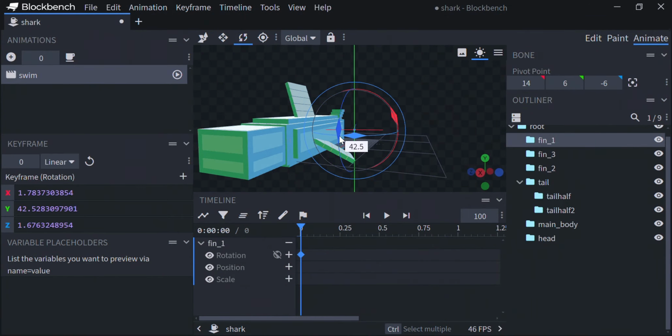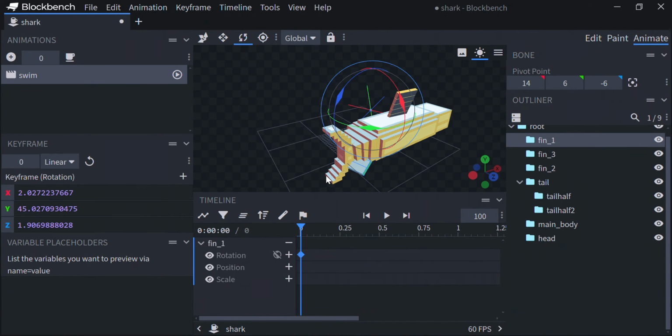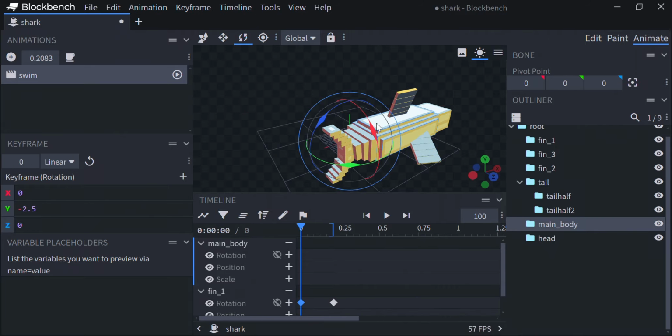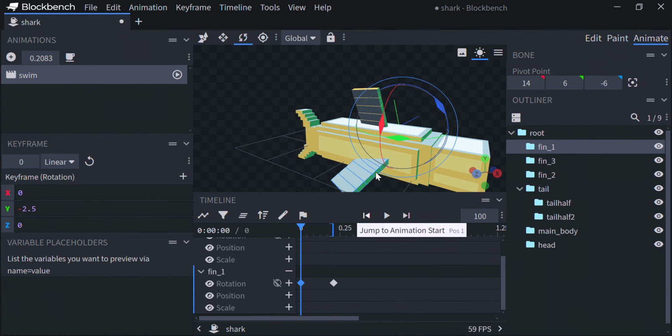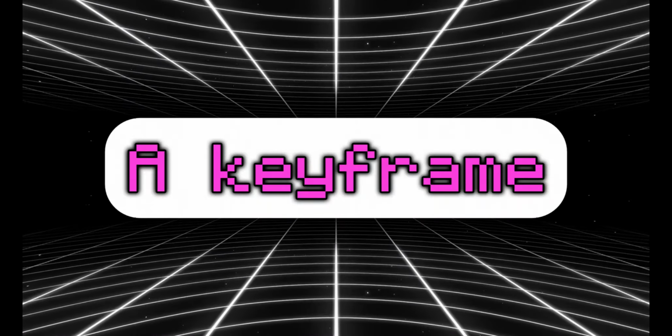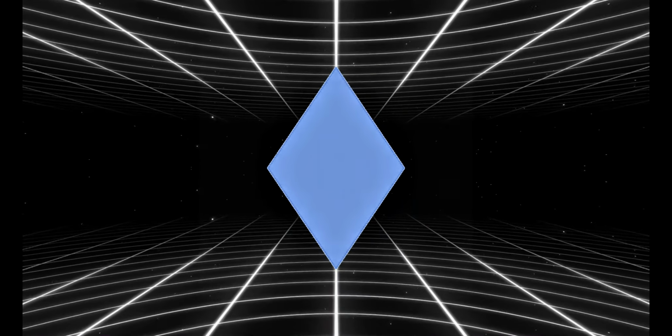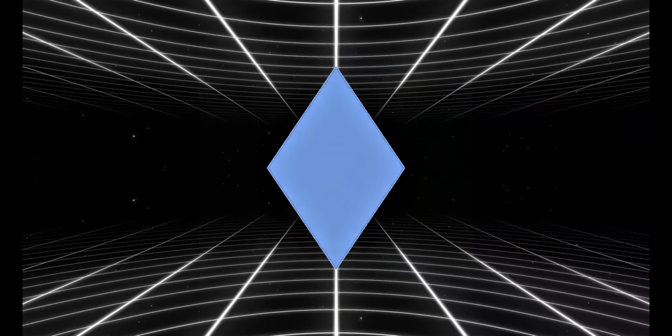Anyways, time to go into animation. There's a few things you have to learn for animations first. First of all, keyframing. If you don't understand keyframing, it's a lot to deal with. And if you've never done editing or animating before, I know it's going to be very hard to understand, but just bear with me. A keyframe is a tool you use for basic animating and editorial purposes like that.